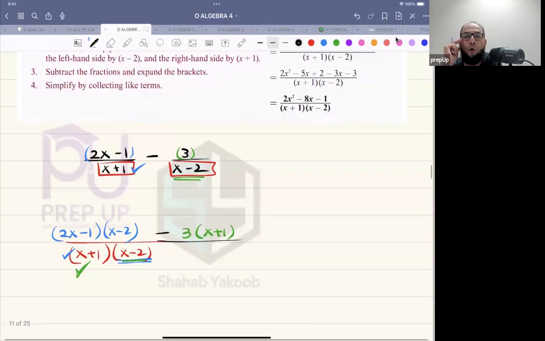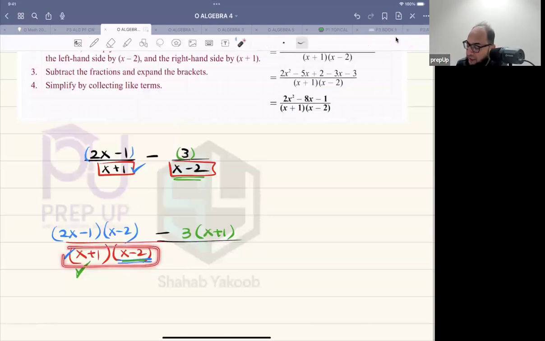Is this step all good, all clear? Basically, what we are doing is that we are taking this whole thing, we are dividing by x plus 1. So what is left? x minus 2. x minus 2 gets multiplied with this. Similarly, again, we are taking the whole thing. This is already there, so this cancels off, and this x plus 1 gets multiplied with 3. The uncommon one gets multiplied with the uncommon one.